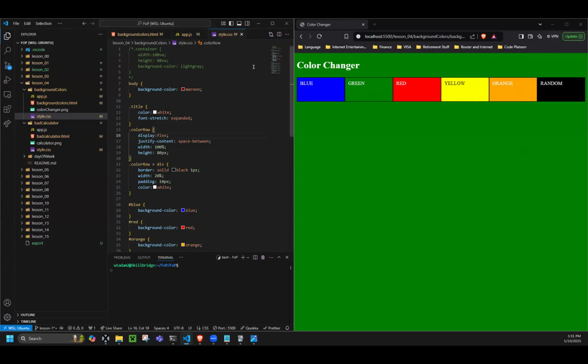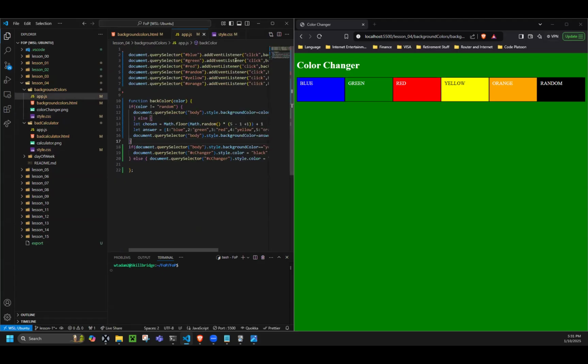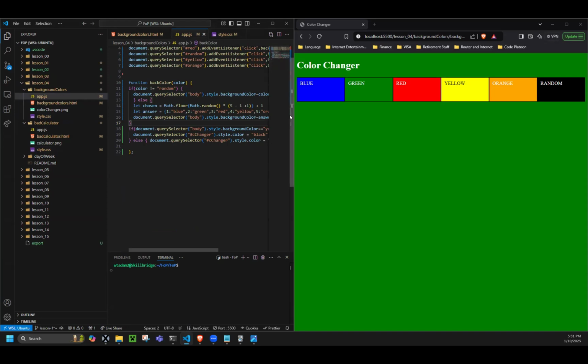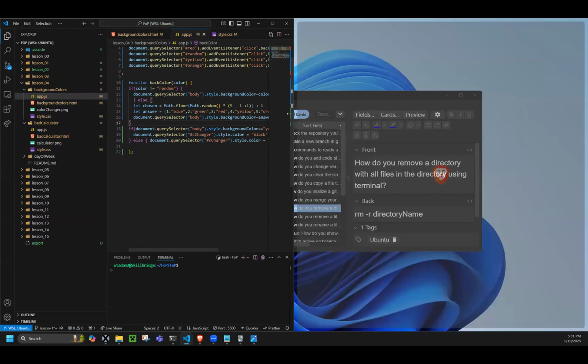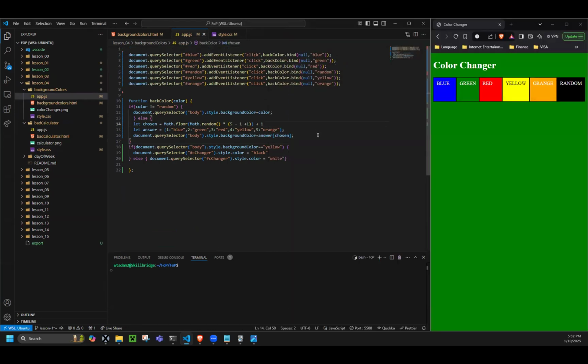When you actually called the function or the event listener rather, it was auto firing every time I used anything until I had to look up how to bind something, and then after you bind it, you pass a null argument, so it's not another event it's listening for, and then I was able to pass an actual argument instead of just a function.